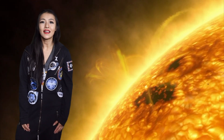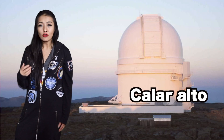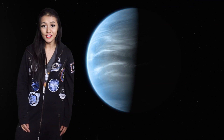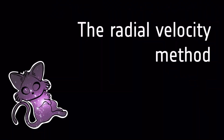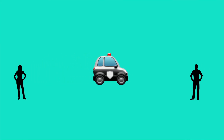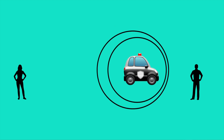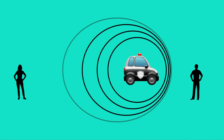They're also some of the most common stars in our own galaxy. The scientists are using the Calar Alto telescope in southern Spain and employing the radial velocity method in their exoplanet search. The radial velocity method is not so dissimilar to the Doppler effect — like a police car siren passing you by. When that siren approaches you, the sound wave gets compressed and you hear a high-pitched sound.